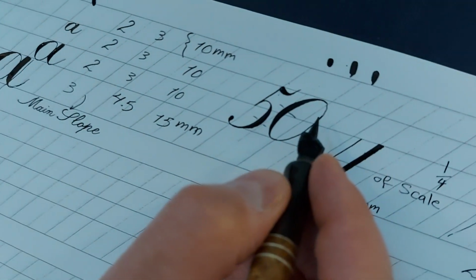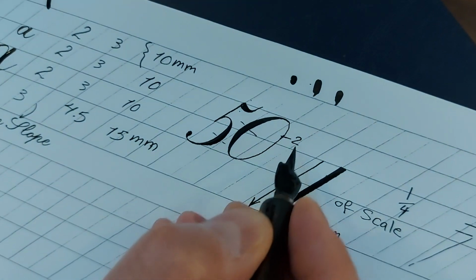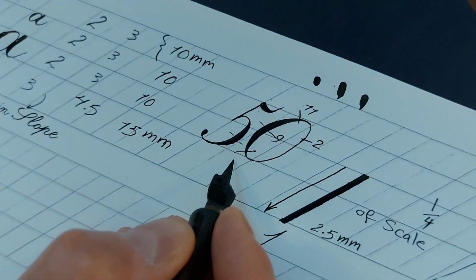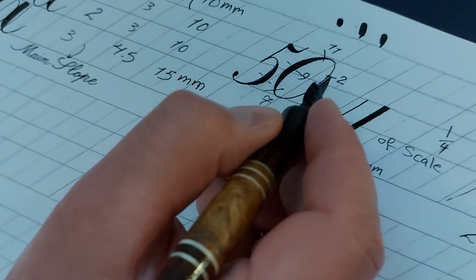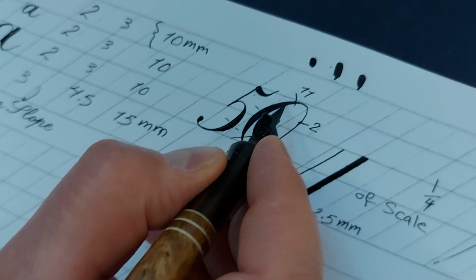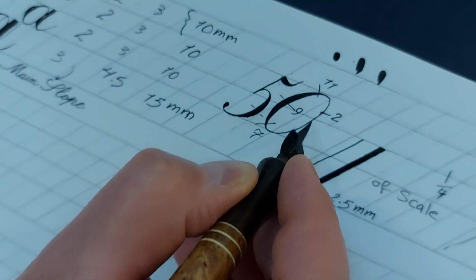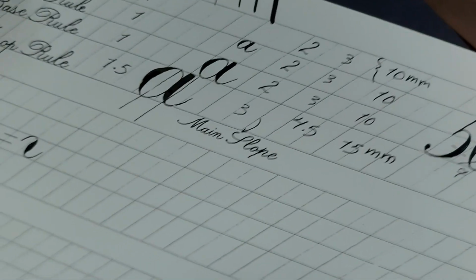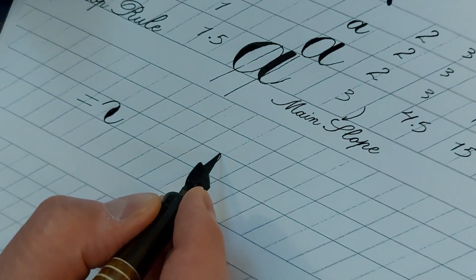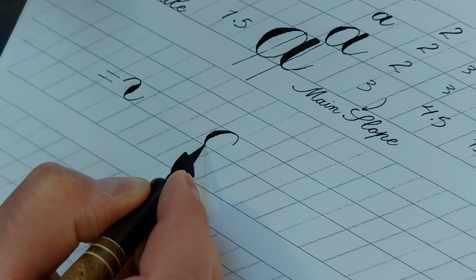For drawing the basic stroke 5, suppose that we have a clock with an oval form. So the position of 2 is here. 11 is here and 9 and 7 are here. Put your nib on the position 2 and go up in parallel. Turn round on 12 and start pressure on 11 until you have the highest pressure on 9. Then decrease the pressure. Somehow you finish it on 7. Turn round on base rule and meet the point of starting again.